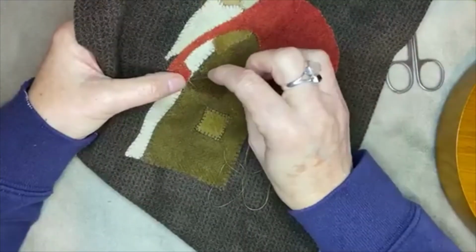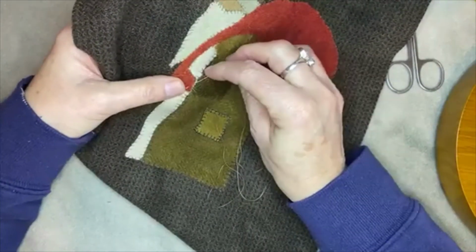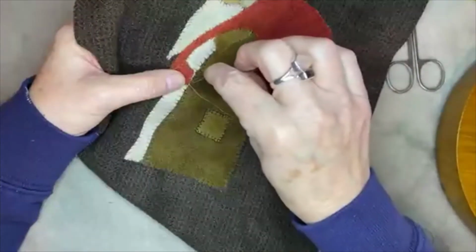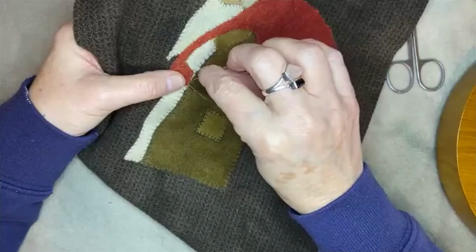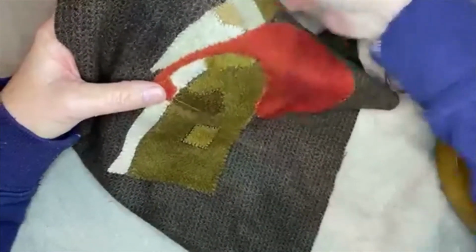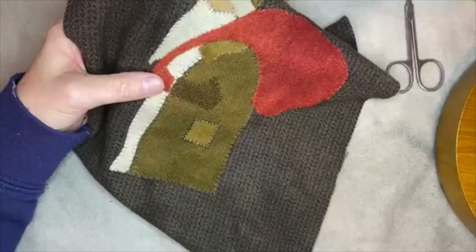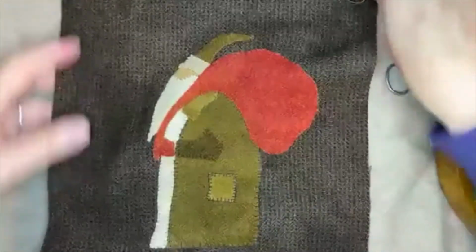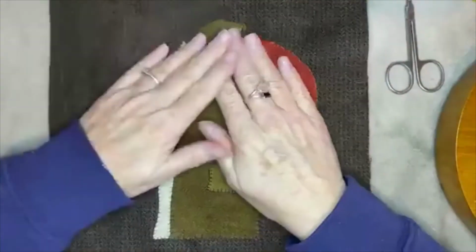Looks good, I think. All right, that's the last stitch on the cuff. I'm going to leave my needle threaded and just set it aside for a second.